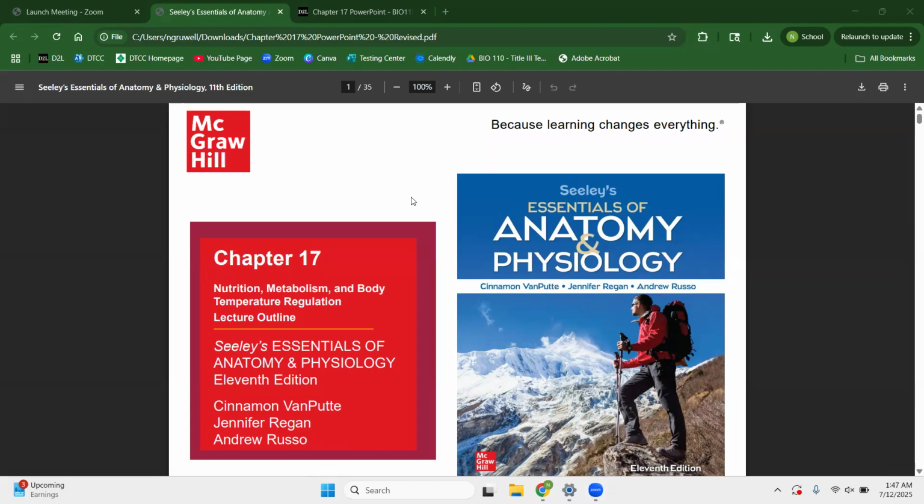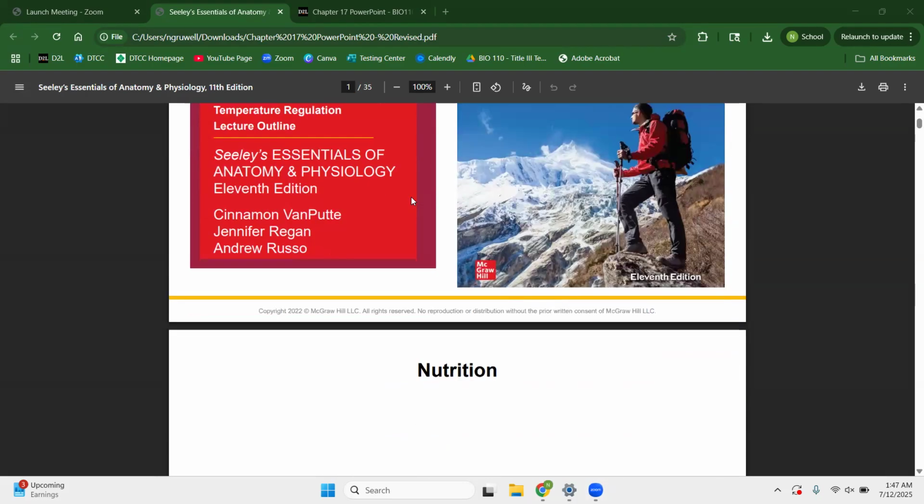Obviously, I'll highlight the new information that's really need to know and likely going to show up on your test. And as always, I'll try to highlight the nice to know information that gives us some context, but you probably don't need to worry about seeing that on an exam. So let's go ahead and get into this.